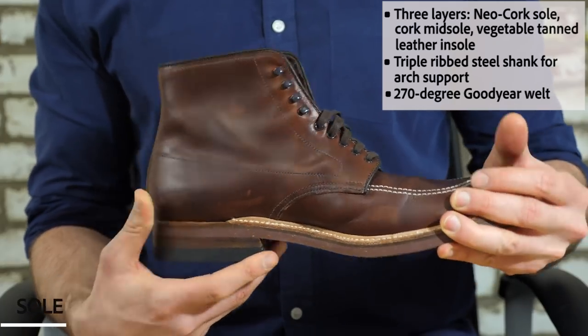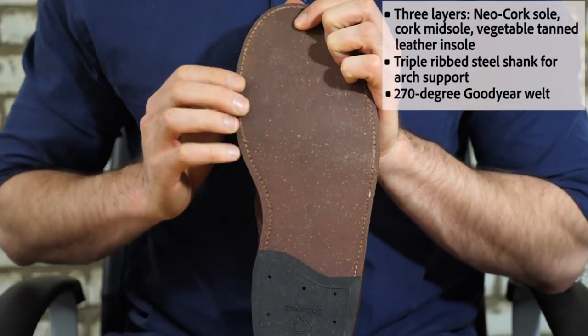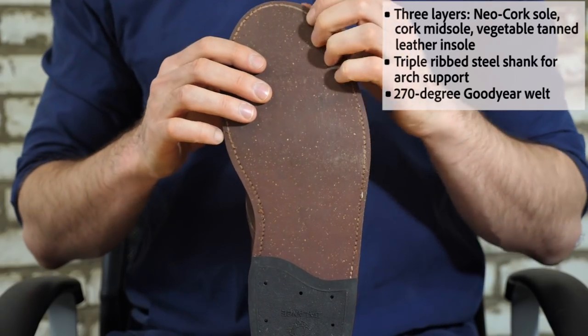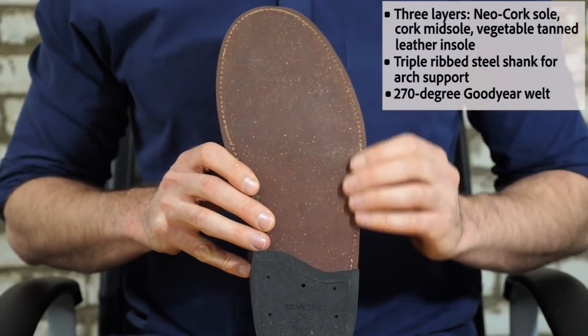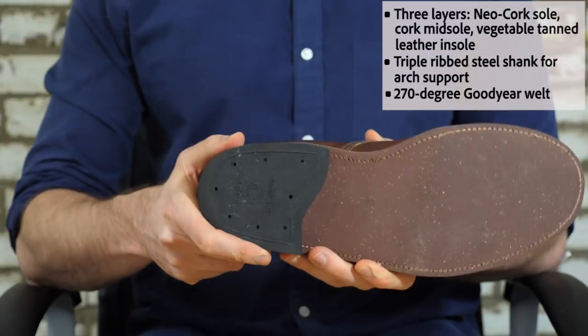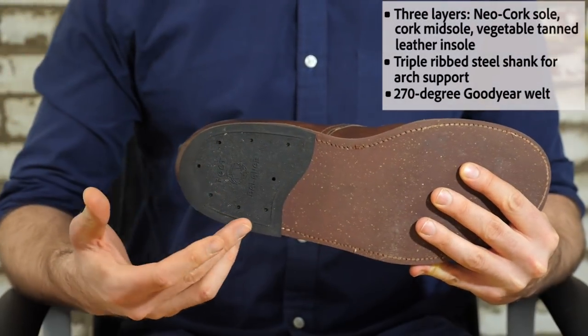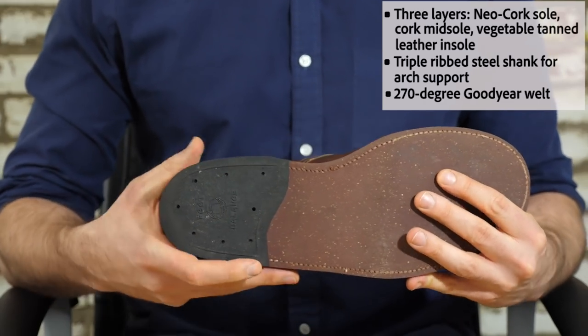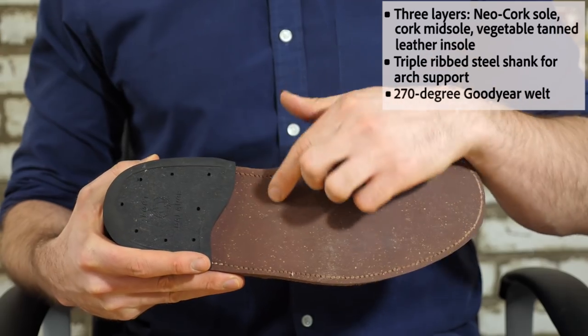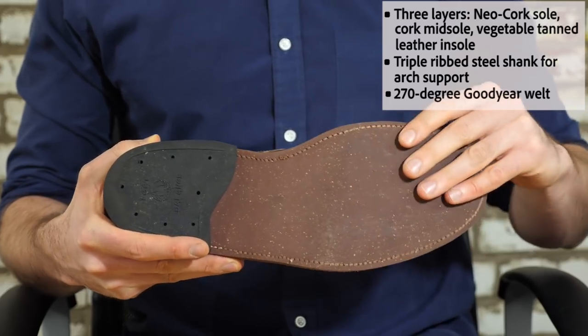With regard to the sole, the outsole is neocork, which is harder and more durable than stacked leather and less likely to slip. A lot of people consider neocork a good compromise between stacked leather soles and rubber soles — they look more classic and old-fashioned than rubber, but they have more grip than leather. The Indie's heel comes from Foot Balance and is famously built for comfort, though that reputation means the heel needs replacing fairly often. There are a lot of complaints from guys who find they have to replace the heel after just a few months. You can always have it reheeled with something more sturdy like Vibram, and a lot of people also attach commando soles — there are models available with a commando sole as well.